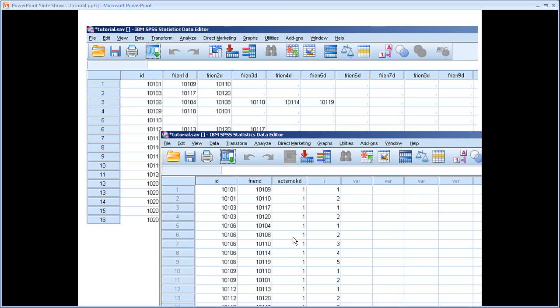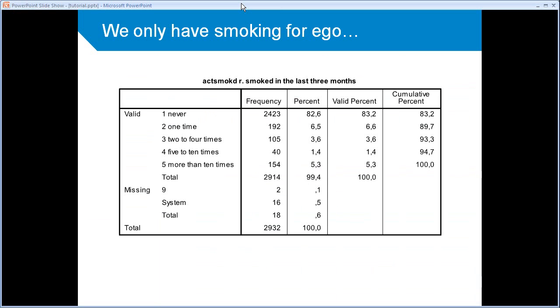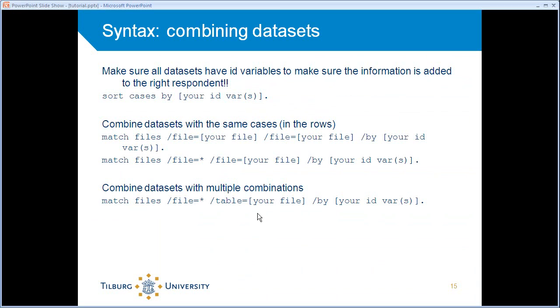But as you can see, if you go down the line a little bit, so for example, this person here, 110, is actually mentioned multiple times. So it's also here, 110. And here is another one. So that person was mentioned as a friend by more than one person. So we want to look this person up 3 times, actually, over here. So in that sense, it's not a one-on-one match, but well, in this case, a three-on-one match. And then you use that specification with slash table equals, so the one below here.